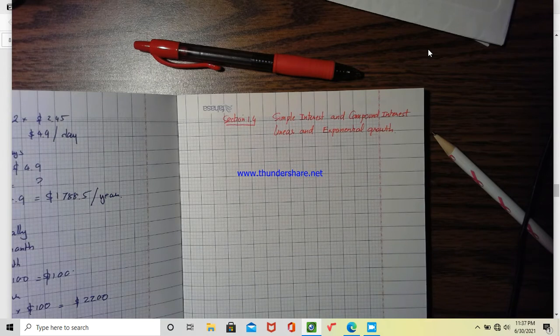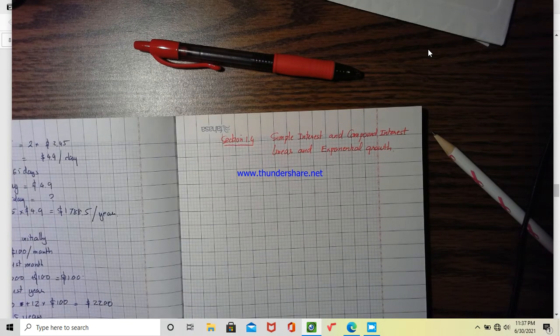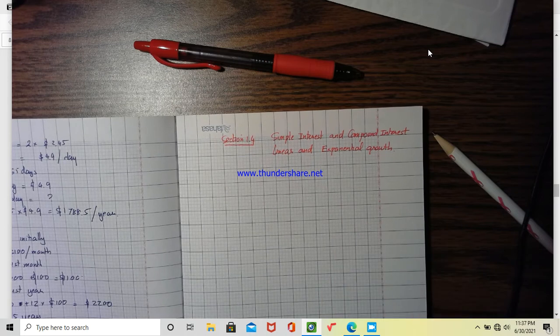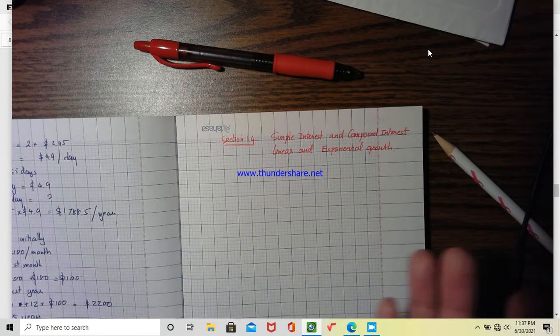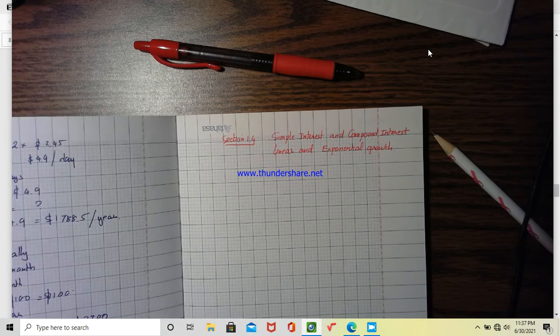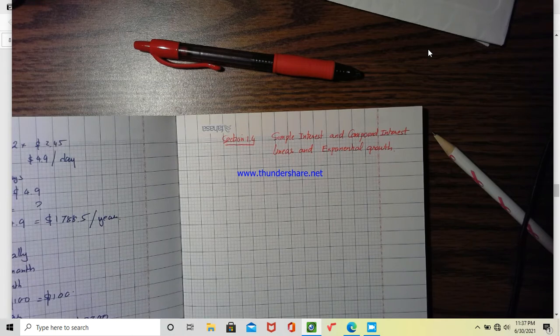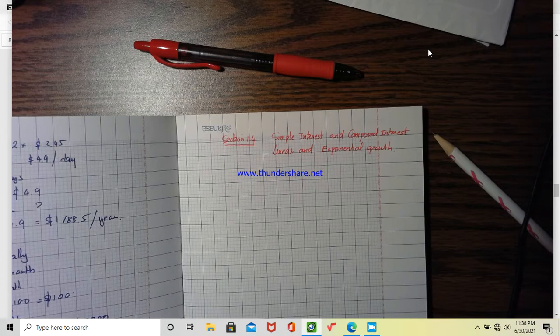Okay, but what is the difference between simple interest and compound interest? Before telling the difference between those two, what is interest first? Everybody has some amount of money in the bank, and maybe you know what interest is. If you buy a car from the car dealer, and they say you buy a car at $20,000 and you make a down payment of $10,000, and each month you have to pay a certain amount of money. That amount of money includes the interest.